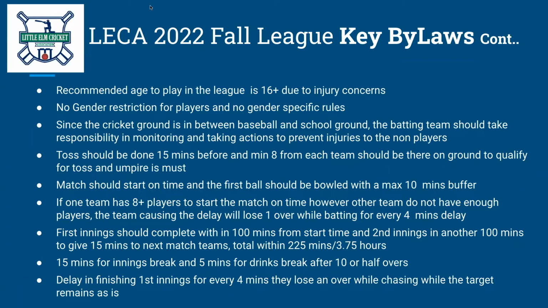Sorry. The recommended age to play the league is 16 plus years, and no gender restriction. At the same time, there are no separate rules for the genders. Let us say if somebody wanted to play a female player, then there shouldn't be any separate rules, like since a female is playing, slow balls or underarm balls, or something like that. There wouldn't be any condition like that. So it is up to the captain and the team to decide whether they want to field anybody. But once the player is coming in, he is considered a regular player who can play to the ability of the player.